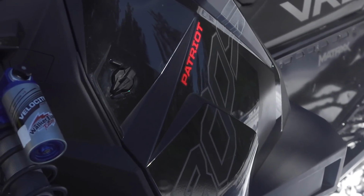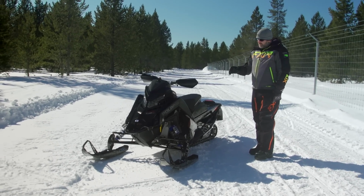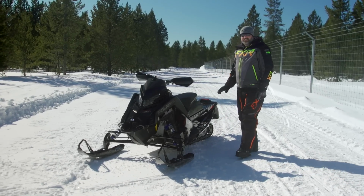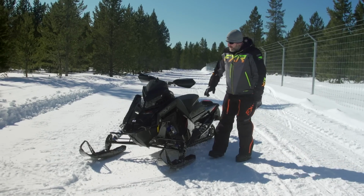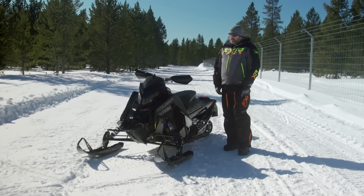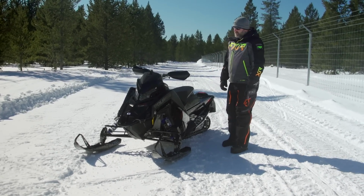I would say this though, most Polaris models that have two-stroke Boost, the Boost is very, I'm not going to say subtle because it's really big here, but it's actually harder to see than you think it is. It blends in and you don't notice it right away. To me, I would have made this sled all black with Indy and Boost in red so that everybody can see it, so that when you pull up to the local stop, everybody knows you're the big dog. Don't bother racing me because I'm going to blow your doors off.